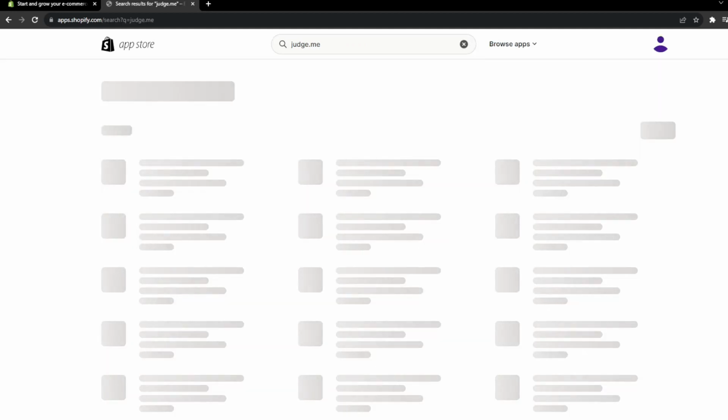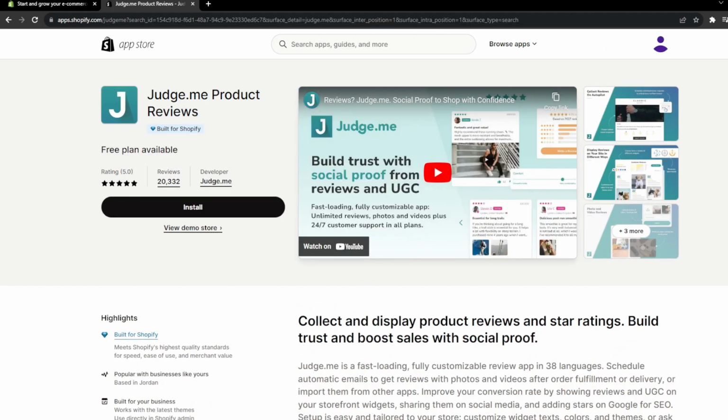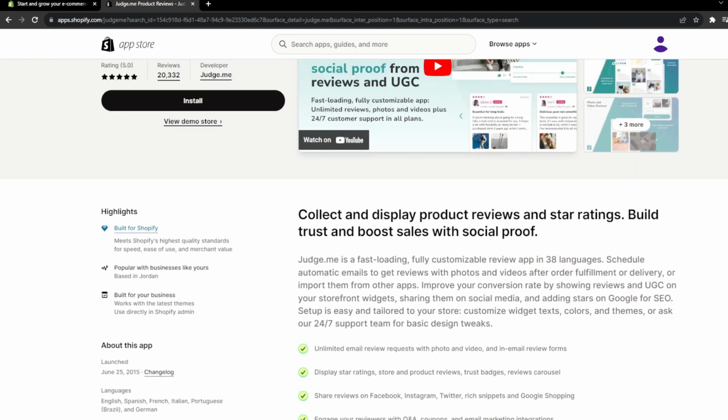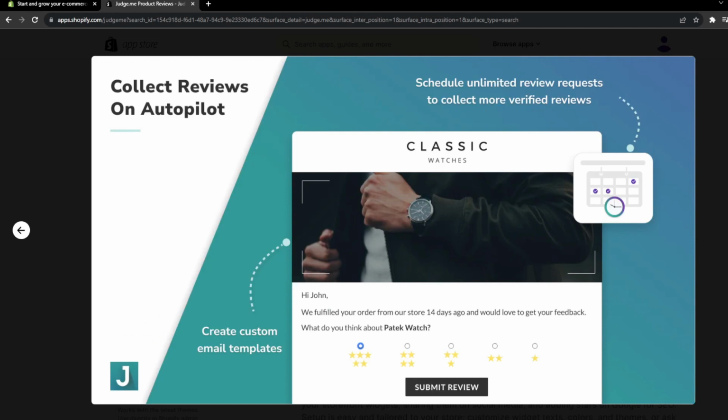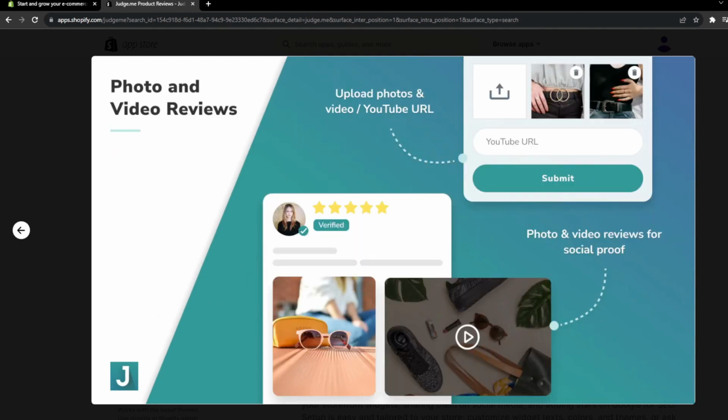This one is a great alternative to the popular Loox application for social proof and product reviews. And here's the thing that you can do: most dropshippers use Loox, so you can differentiate your store easily using judge.me. This way you can avoid anything too common among the dropship stores. Additionally, I personally like judge.me because it not only has a clean look similar to Loox, but more features on the free plan. And this is very cost efficient for new stores on a budget.